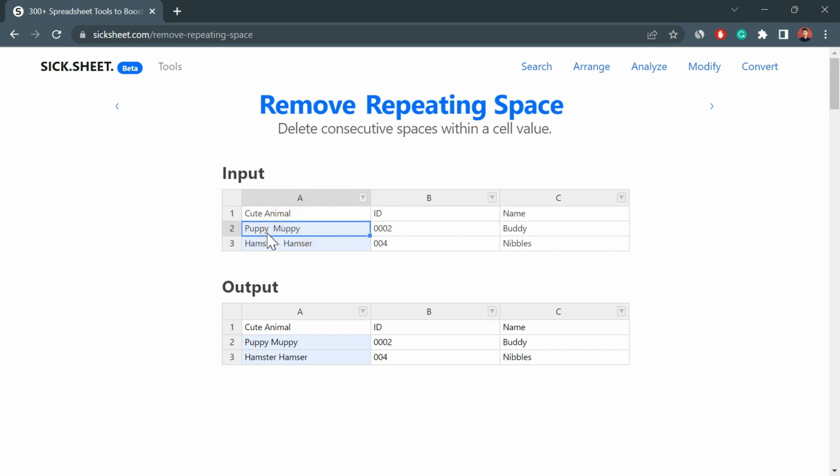In this case here, there are two spaces, 1 and 2, between the two names. And here you have even more, you have 3 spaces, 1, 2, 3 spaces. And in the output, it will remove all these spaces to be 1. So any repeating amount of spaces will be cast to 1 in the output directly without using any formulas.